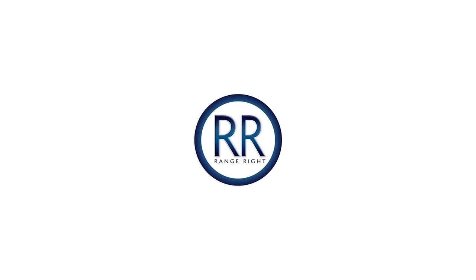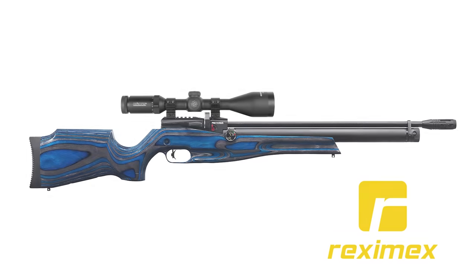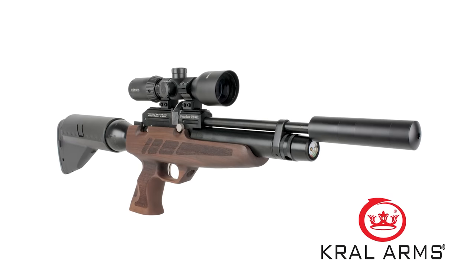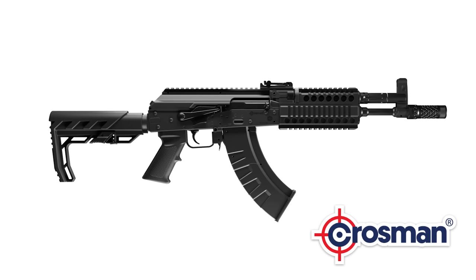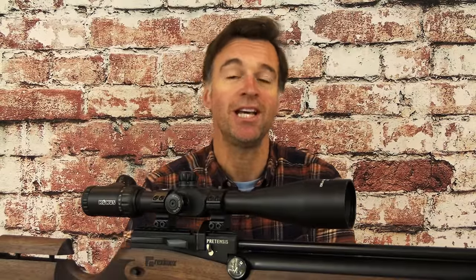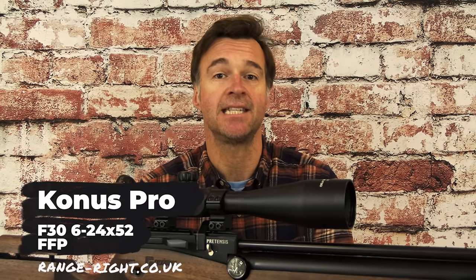Next up, I'm taking a look at the Konus Pro telescopic sight from Range Right. Right, it's a bit of a change this week as I'm looking at a scope instead of a gun. Now it's the Konus Pro F30 in its 6-24x52 FFP guise, guys, from Range Right.